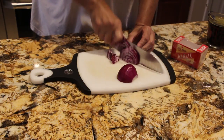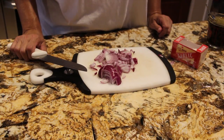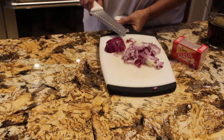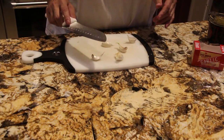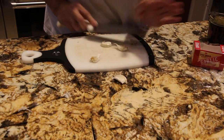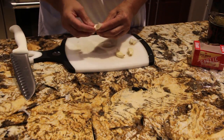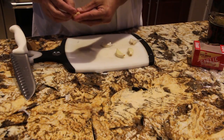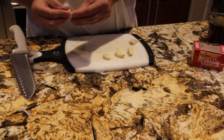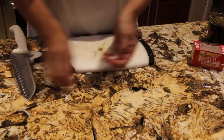So I'll just take my onion and dice it. I have about 2 tablespoons of olive oil in my frying pan. I have my frying pan on medium high. So now I'll take my onions and place them in my frying pan. I have 5 garlic cloves. I'll dice up these garlic cloves and place them in the frying pan with my onion. These empanadas are really, really good.